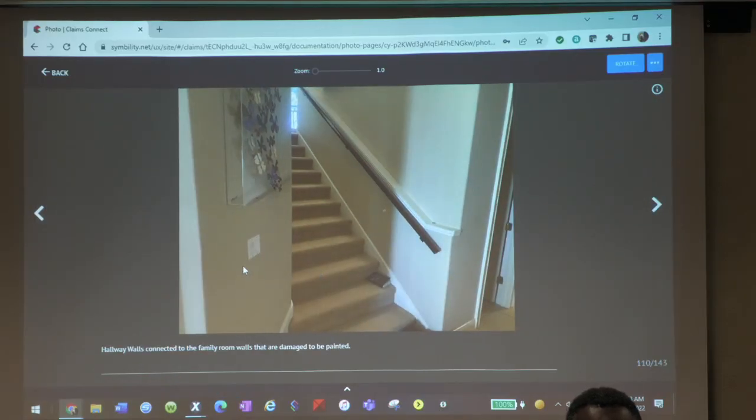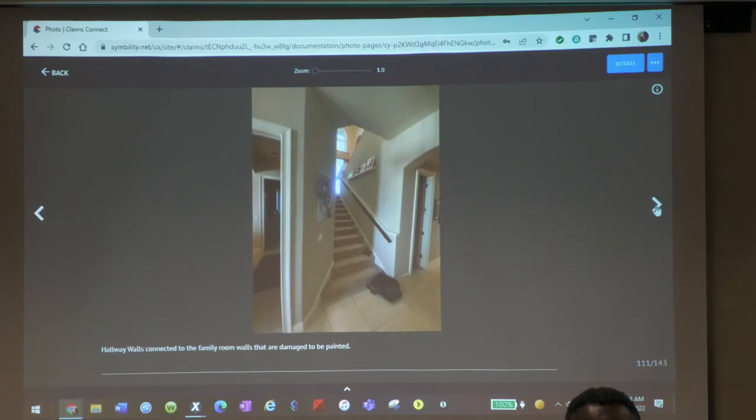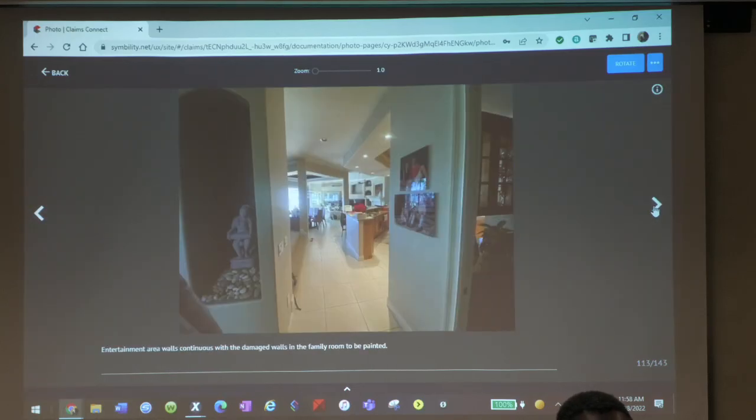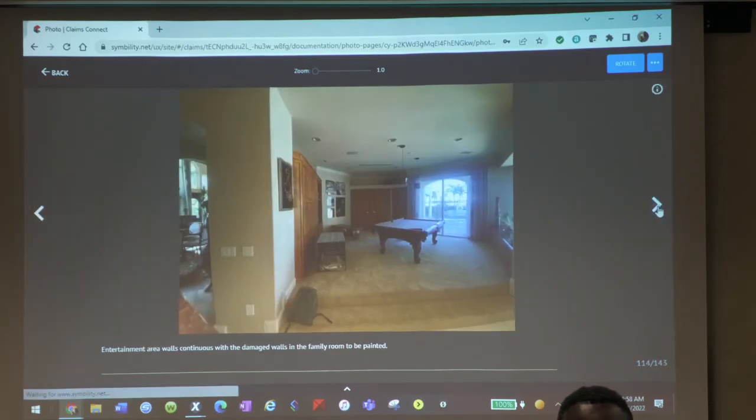Now I'm going down the hallway, up the stairs. All of this is continuous. Why? Because of that one stain in the corner all the way in front of the house. Now I'm going to the back of the house, going down the hallway, turning the corner. We were over here, now I turn the corner, and it continues right here. I come out of the front area, turn the corner. Now all this is continuous.